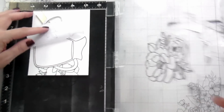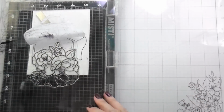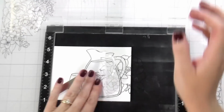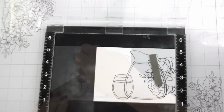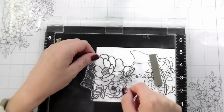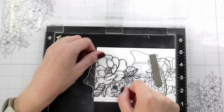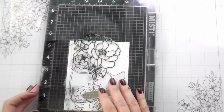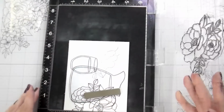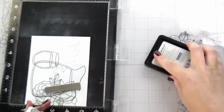But then I'm going to remove that mask, and then I'm going to stamp the flowers a second time, the second generation stamping without re-inking. So that way the imprint of them will be very light in the background behind the picture. And then I'm going to do the same thing for the other side. I'm going to stamp it down with full ink, and then I will remove the masks and I will stamp the florals again, second generation, so that you can see a portion of them behind it.